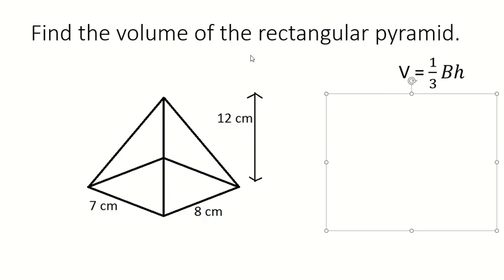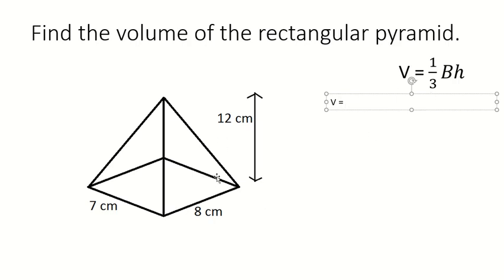Or you can just go ahead and on your piece of paper, we're going to be doing 4 different examples. So I would go ahead and make a window and just put the title of the shape. If you choose to draw it, that's great. I know that drawing these shapes is not very easy. Okay, so volume equals 1/3 big B times h.